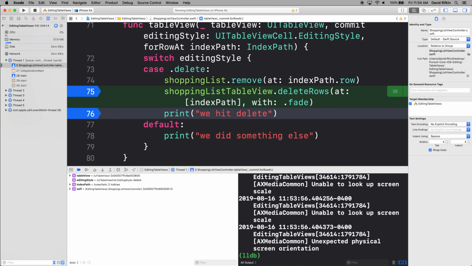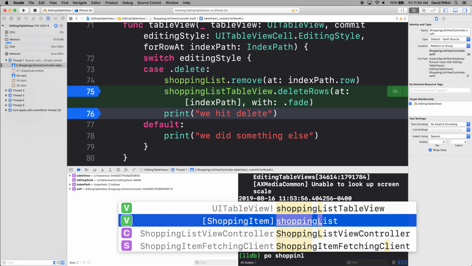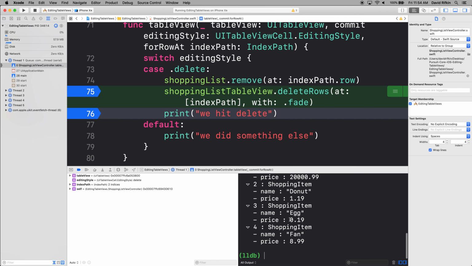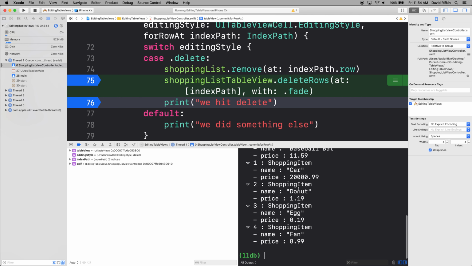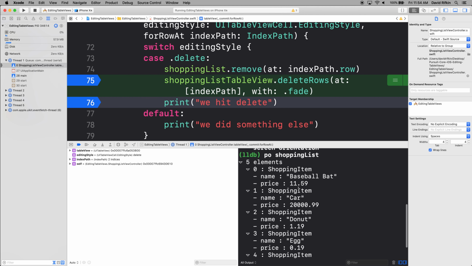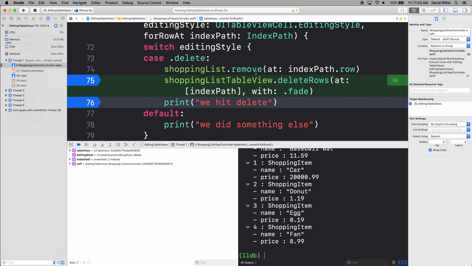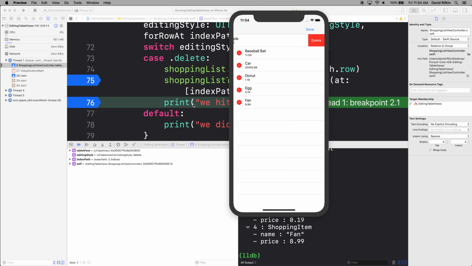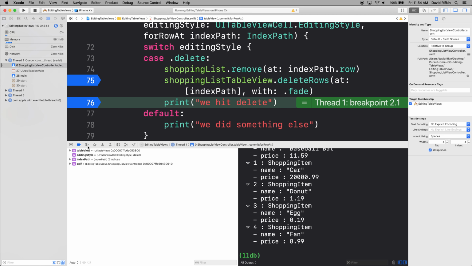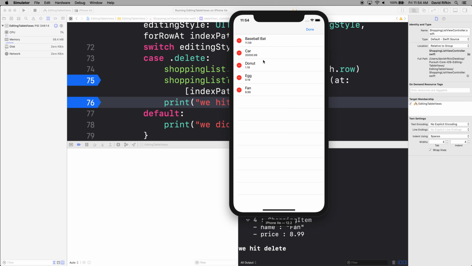It's about to do that. When I print out shopping list, I'll see that it has 5 items in it, 0, 1, 2, 3, 4 index. And so I have removed from there, and great question, it's about to remove it in the user interface. It'll update once I tell it to get past this breakpoint, and now it's gone.